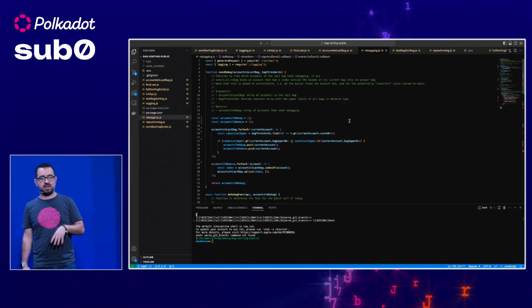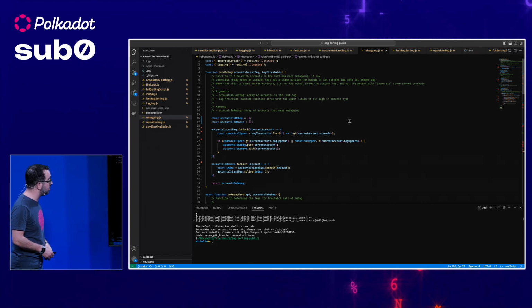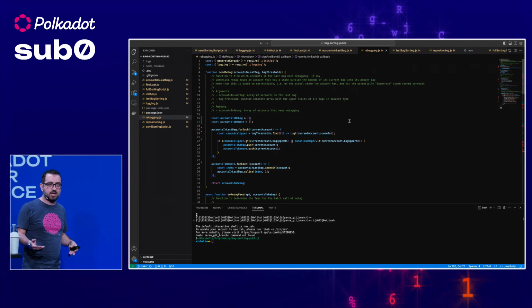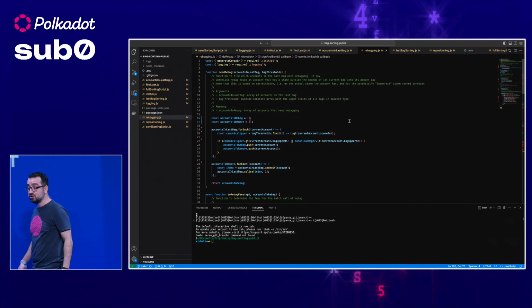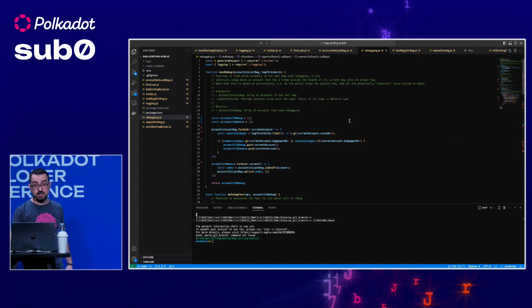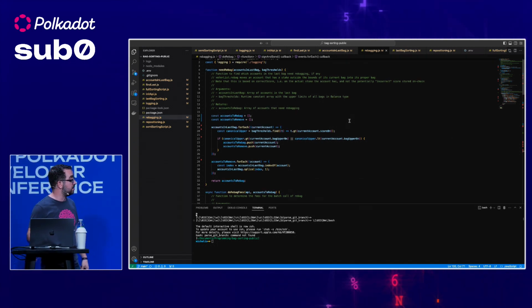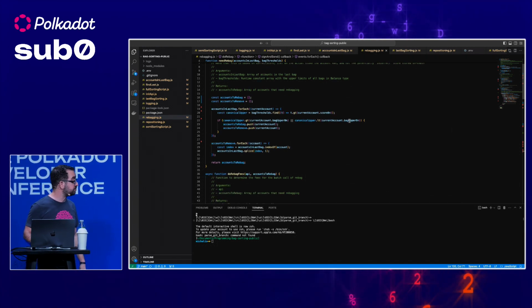They belong either in the previous bag or the next bag. So what we do here is basically we iterate over the accounts and see if any of them are outside the limits of the bag they are in, and we put them in an array in order to call the permissionless rebag extrinsic and move them to the proper bag.